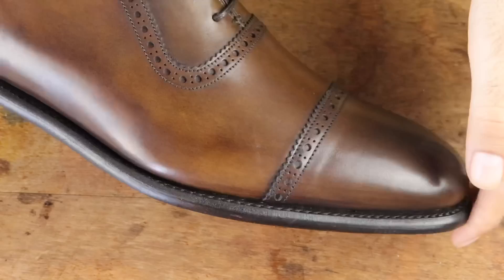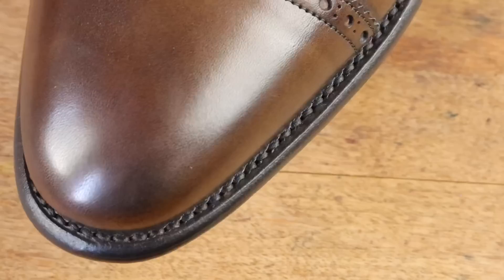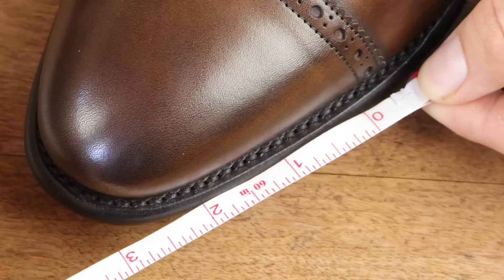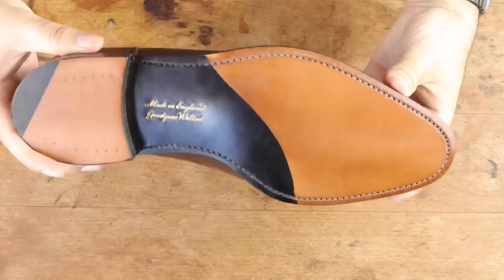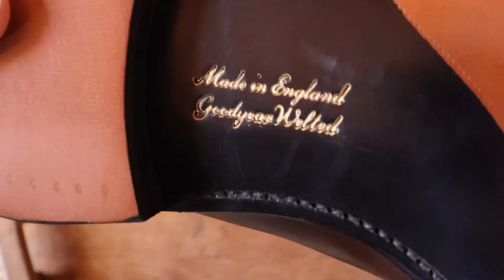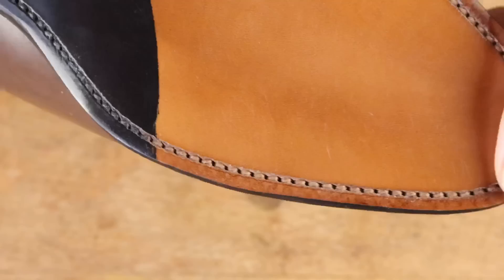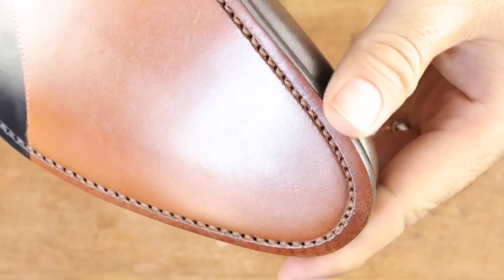The shoes feature nice beveled rounded edges all the way around, which is pretty unique. The contours really mesh well together with the upper and are easy on the eyes. We don't have any jimping on the welt — those parallel indented lines most high-end pairs have — which is unfortunate because I think it's an important fine detail. But the shoes do have a good seven stitches per inch, which is a great amount; a lot of pairs in this price range only feature about four to five. I really like the two-tone paint job on the sole — the juxtaposition of black and natural leather looks really sharp, and the embossed golden cursive letters that say 'Made in England Goodyear Welted' look especially nice.